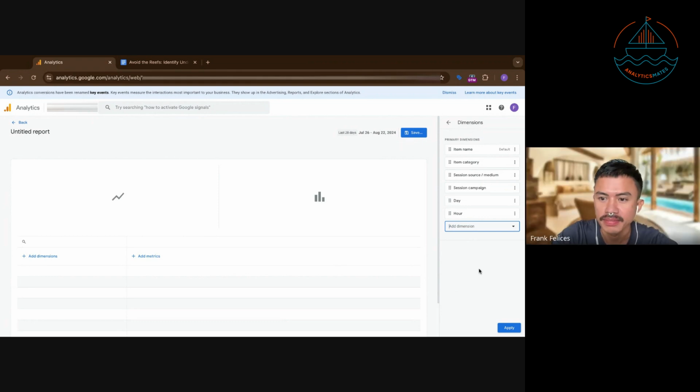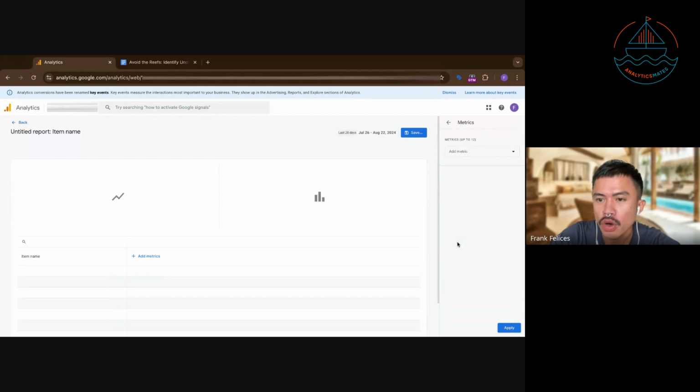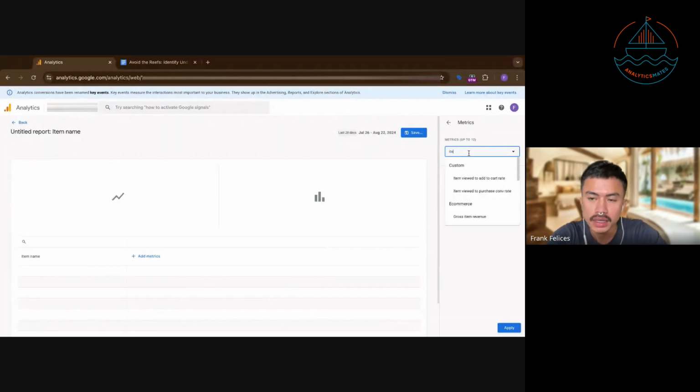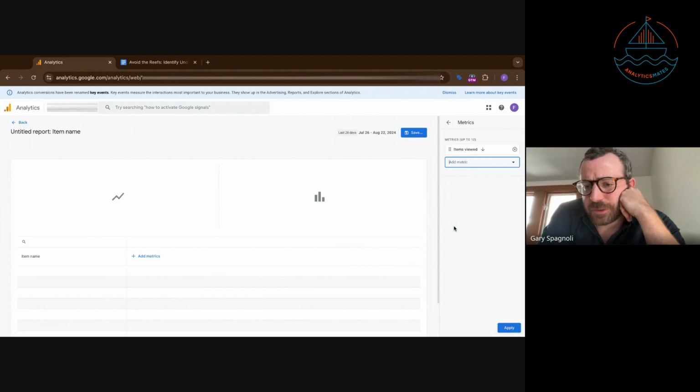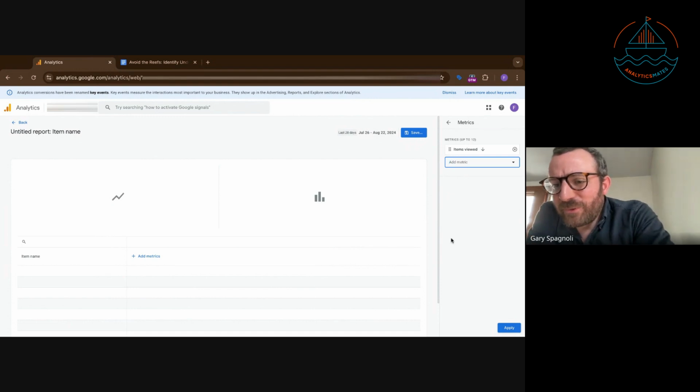Sweet. Yeah. All right. So after you've selected the dimensions, click on apply. And then of course we'll head to metrics. So first off, we're going to select number of item views. So that would be items viewed. Again, item level metrics are important, and we want to emphasize it. Yeah, I was going to say that. We screwed this up earlier when we were building this.